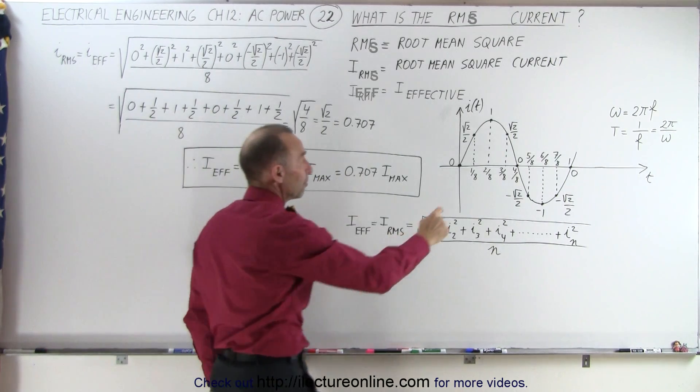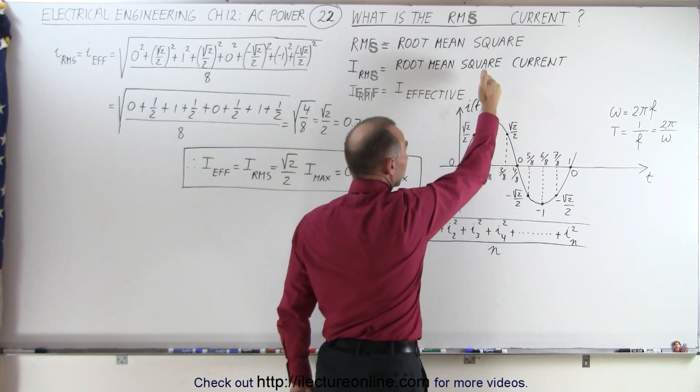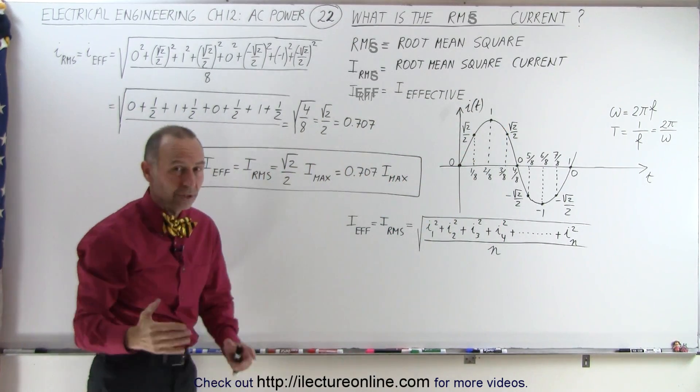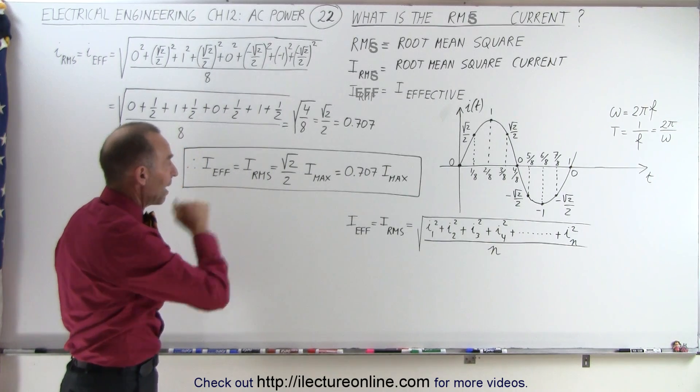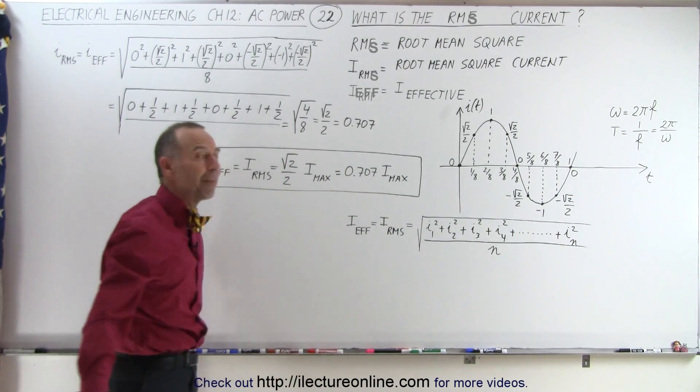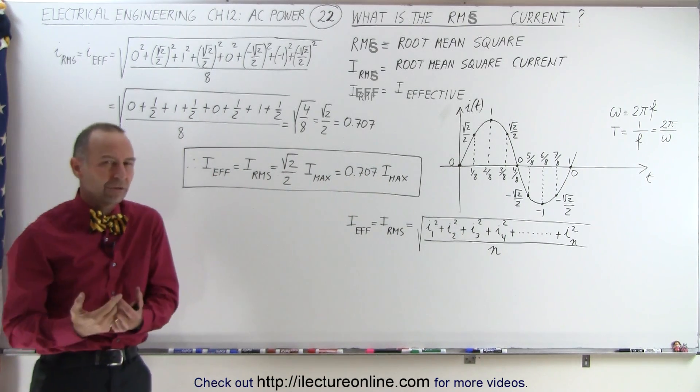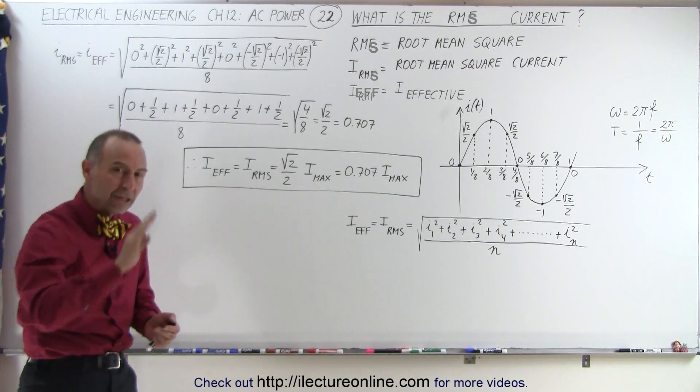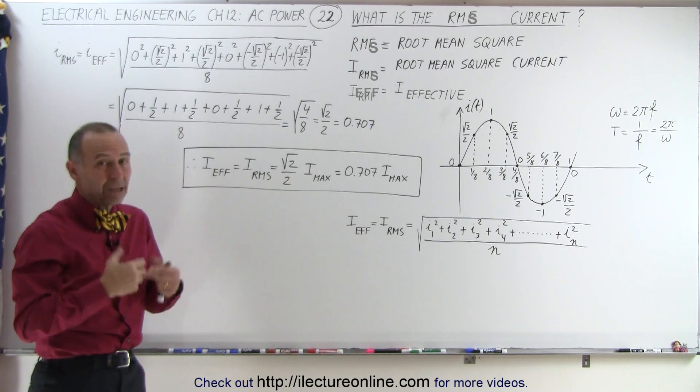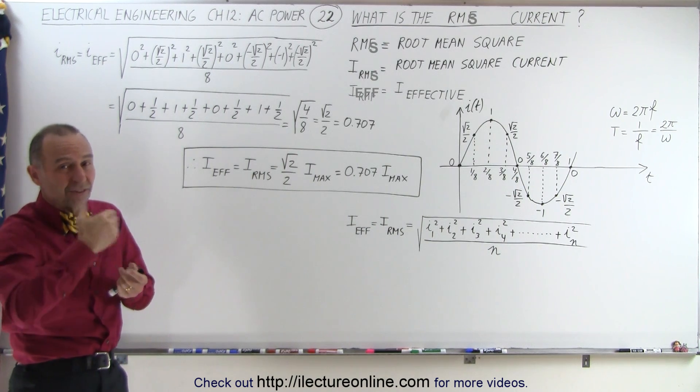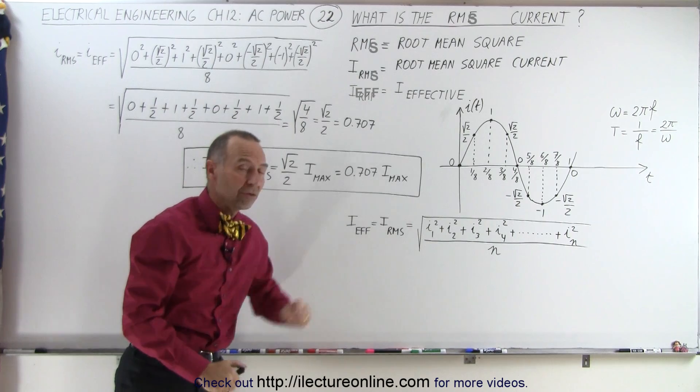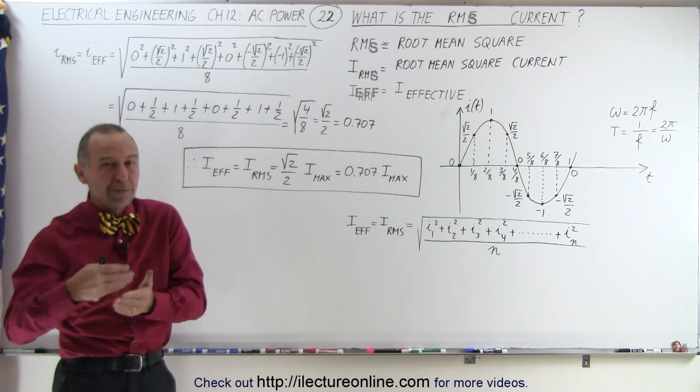Remember, in this example, the maximum current was 1, but if the maximum current is 2, or 3, or 4, we simply multiply that times whatever that maximum current is. So in general, we just call it the maximum current times the square root of 2 over 2, or 0.707 times I_max, which is therefore the effective current. So we have an AC current, the equivalent effective current, but in other words, the equivalent DC current that will give us the same power delivery to the load, can be calculated by using this formula. And that formula is called the root mean square formula.